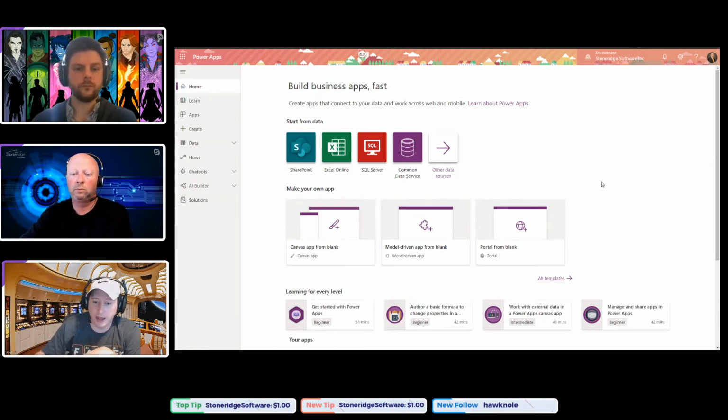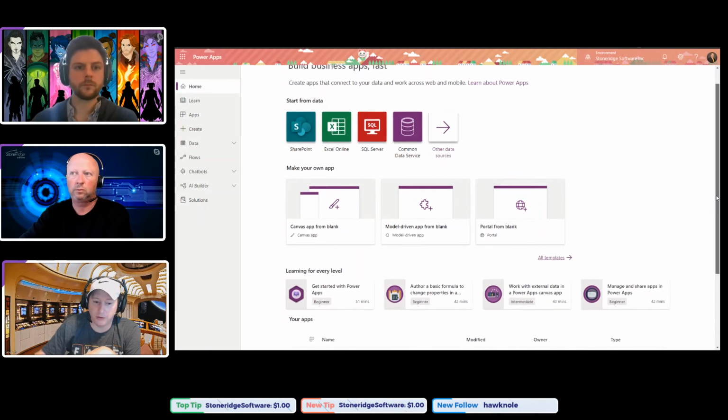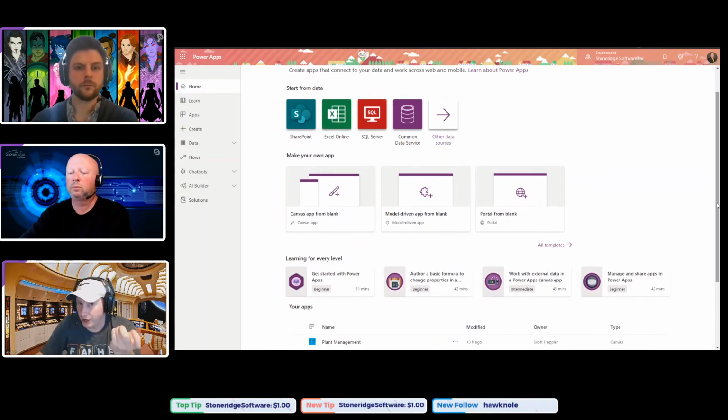One of the apps that I have inside of here is a plant management application that I created. With this plant management application, I want to highlight a couple of things. Number one was directly going to FinOps to grab data. Number two was calling flows to be able to update records inside of the system. And then number three, of course, I wanted to use some type of artificial intelligence capabilities in my app.